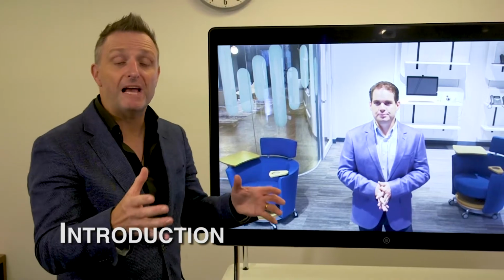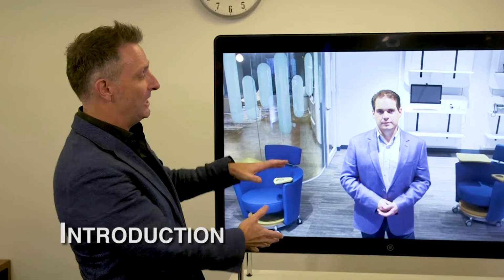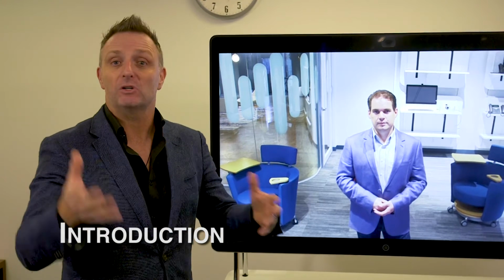All right, so that's the 3 packages, but all the packages come with one thing, which is the Webex app. And the Webex app itself is an all-in-one application that allows you to do video conferencing, screen sharing, whiteboarding, document sharing. So that app interoperates with all these devices. You might say, well, why would I want a package with one device? Well, anyone on a laptop or mobile phone can have a video call with this device as well.